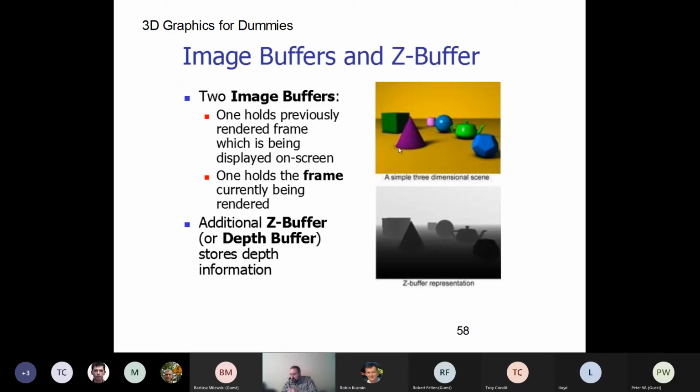When we come along to this cone, it is probably made up of hundreds or dozens of triangles. We go to draw each one of those, we look at the point and we see, is the point on this surface further away or closer than what was previously drawn? If it is closer, we draw it into an image buffer.